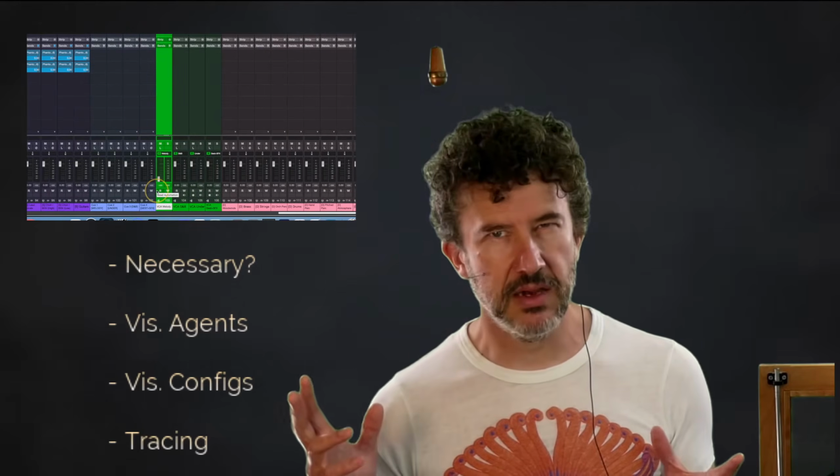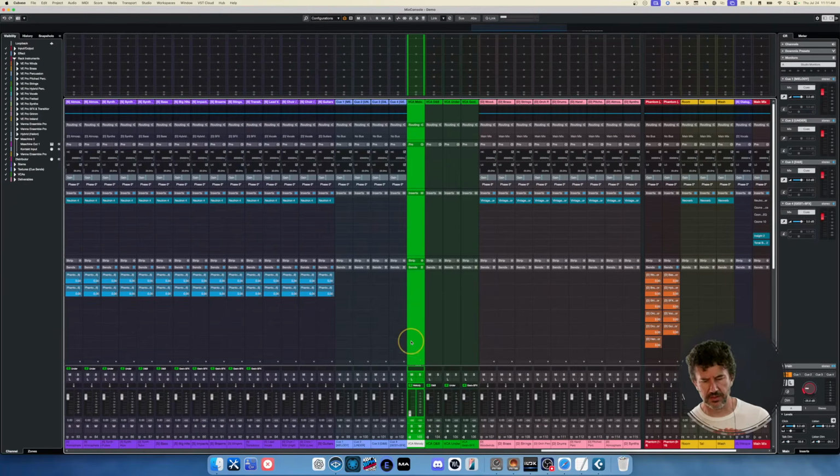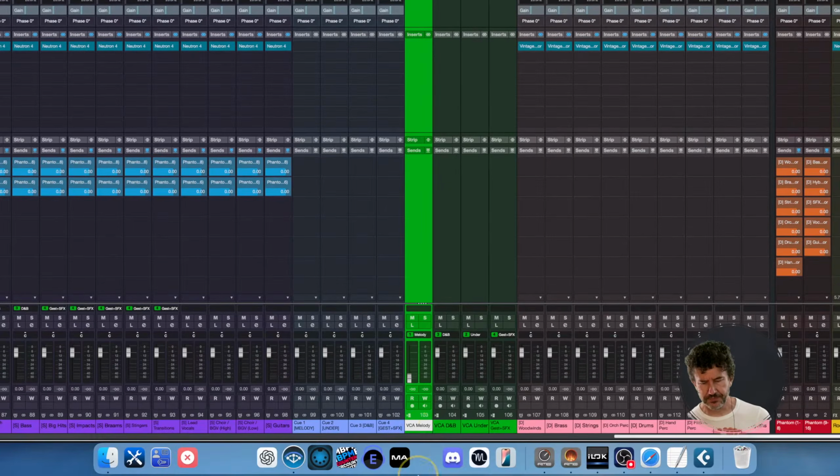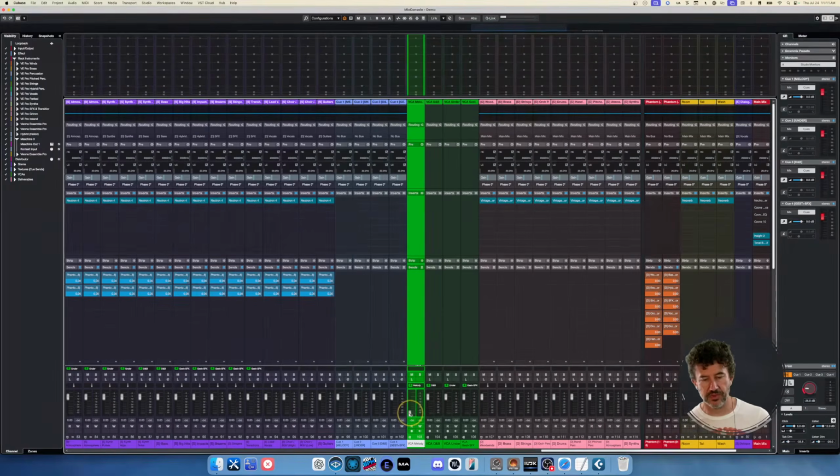If there's something in there, let's say I'm like, wait a minute, oh, I'm sorry, I'm not on the right screen. Let's say that I'm on my VCA track here and I want to kill the melody from my melody alt mix. I'm going to bring VCA down. This is a multiplier basically. VCAs don't actually handle any audio, but anything that's assigned to this VCA, the fader will be scaled down. So any automation you have will be preserved. But naturally, if I bring the fader all the way down, that's going to pretty much mute anything.